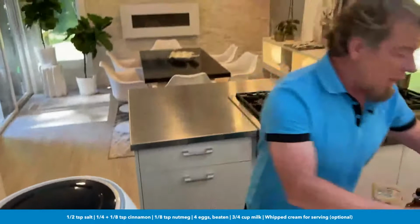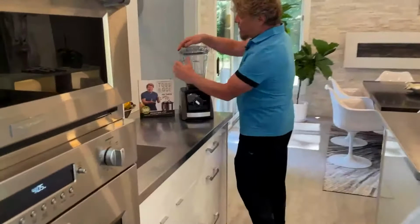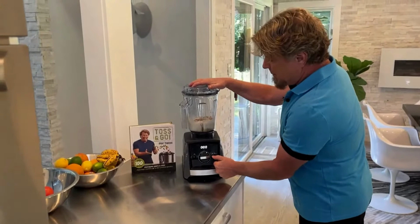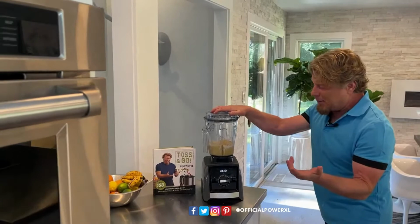All right, so what I'm gonna do now is pop this on the blender, and we don't wanna over blend it. What we wanna do is just incorporate everything, and it'll literally take 3 seconds. So you can see all the ingredients are coming together. Now if I put the flour in first, the flour would stick to the bottom of the blender. We don't want that. That's it. That's all you need. Even if you're doing it by hand, you don't want to overwork it.